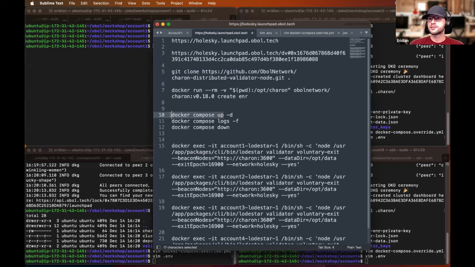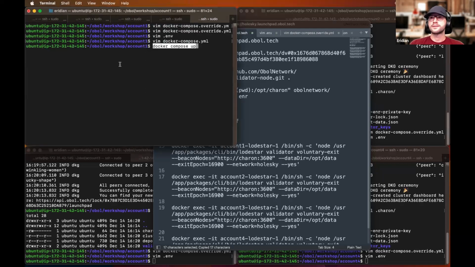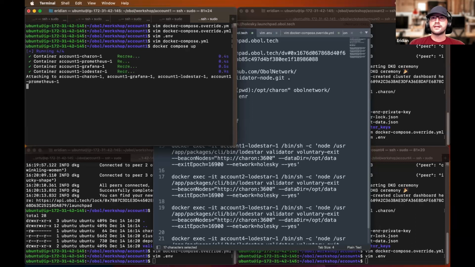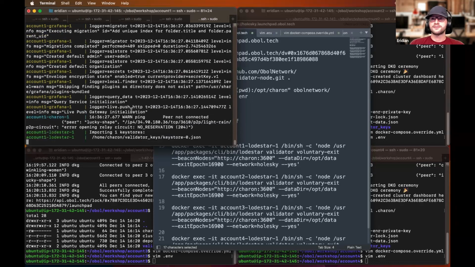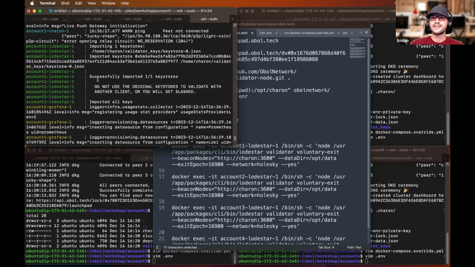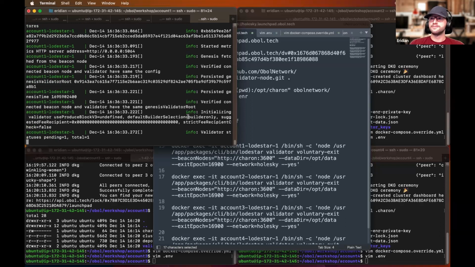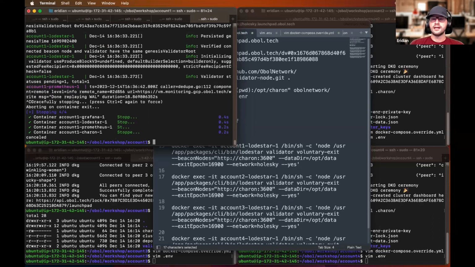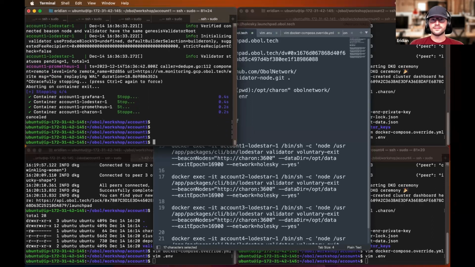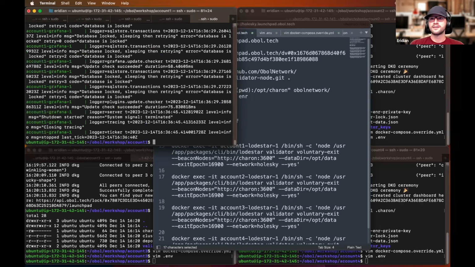I'll show you it. We'll get it started now. So I'm just going to show you it directly in the console. If you run Docker Compose up, it's going to create all those containers, and spam you with loads of Grafana stuff, and we just missed it, but Lodestar imported one key mixed in with all that other stuff. So we can see now it's kind of waiting and doing some things. But if we press Control-C to get out of it, it did stop it. So now it's dead, right? Well, hopefully not. So if we follow the logs now, it's back up.